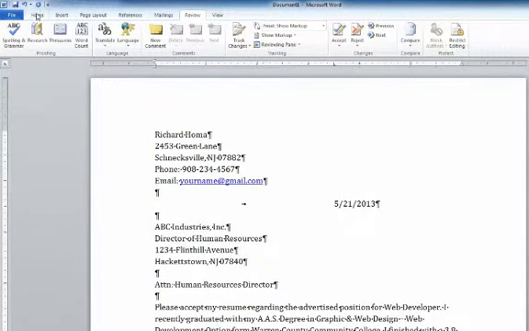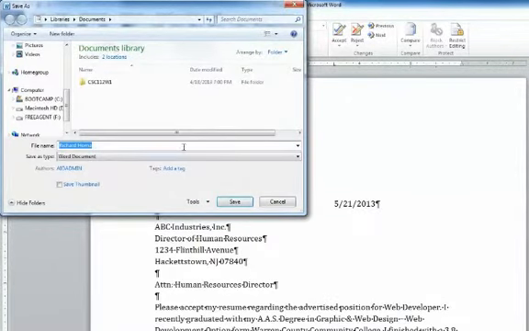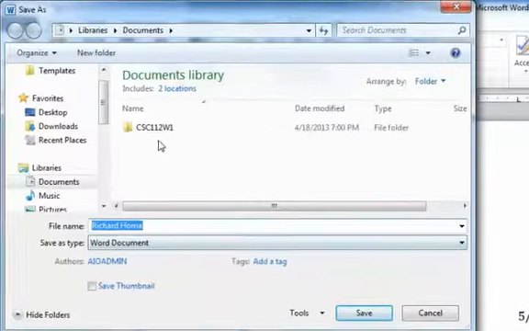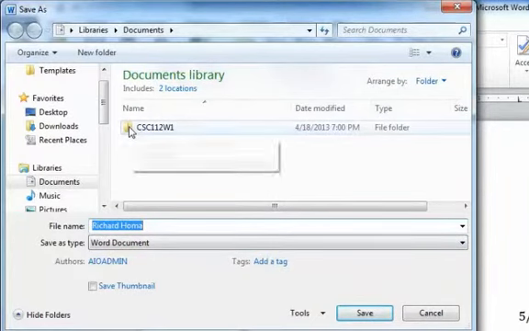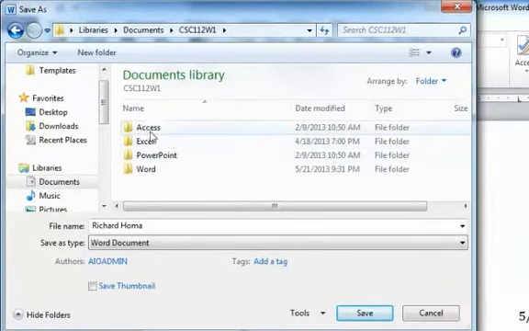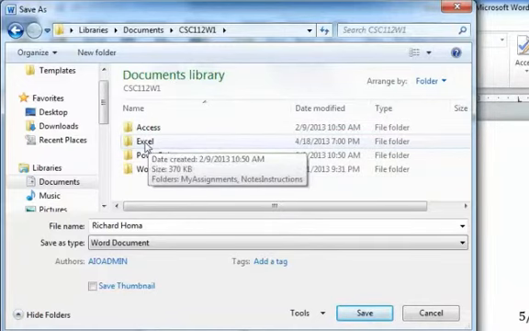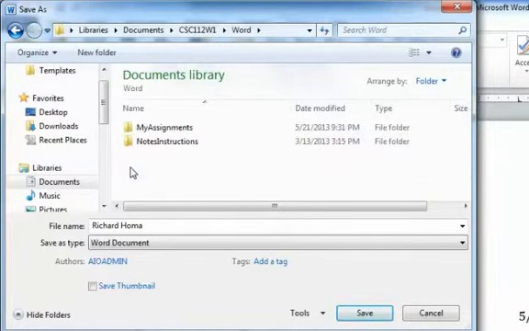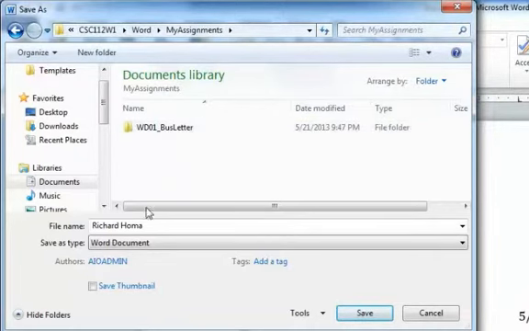All that you have to do now is do a file, save as, and you can save this just as a Word document. And remember, I mentioned that you should set up a folder with directories of Access. I don't know if we're going to use Access, if we'll have time to use Access in the summer, but definitely Excel, PowerPoint, and Word. And go into your Word file and go into Assignments, and then we're just going to save this as, and I'll go into this one.